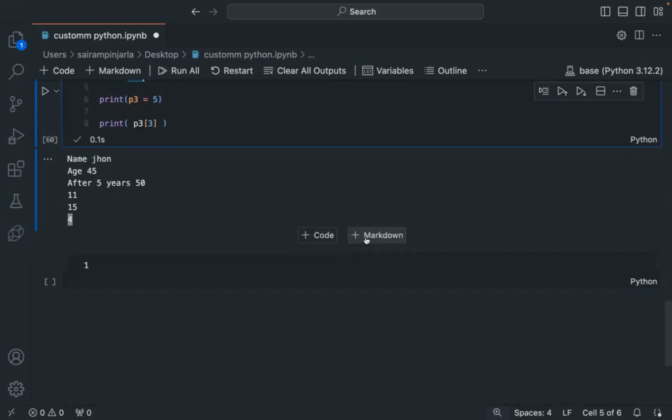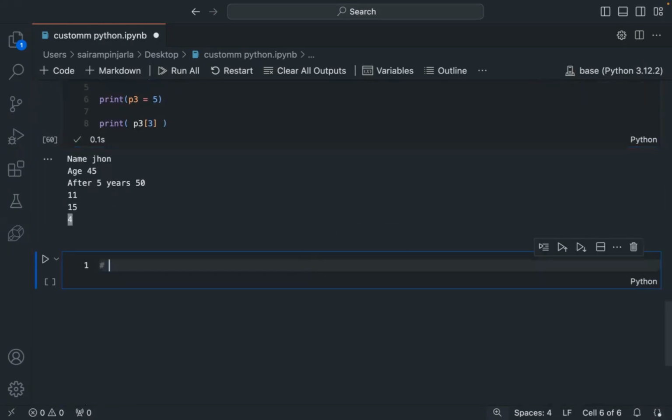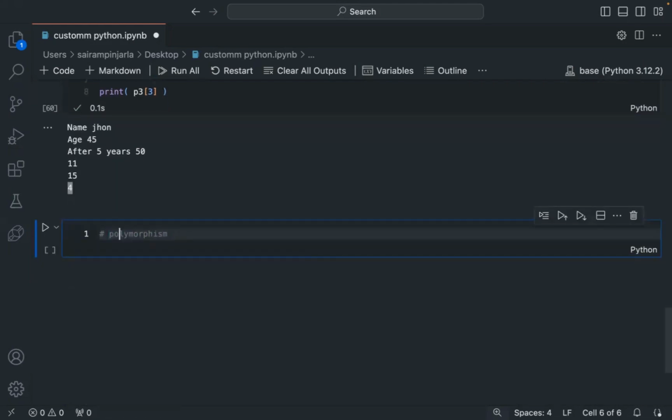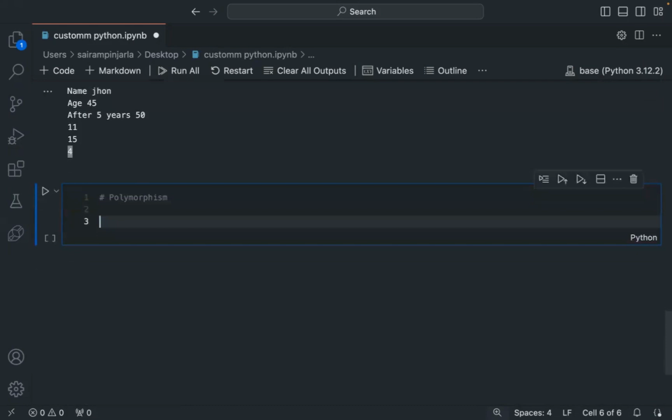Now let's cover something called polymorphism. What polymorphism does is it will take one base class and it can import all of the properties. That can be different methods, different attributes, whatever it may be. It will import all of the properties from the base class. Now, using this base class, you can create as many classes as you want. So let's see how that works.